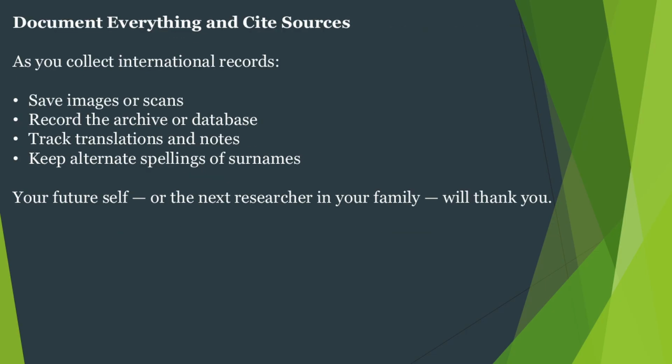And finally, one of the most important things that we talk about, and that is document everything and cite sources. As you collect international records, save images or scans, record the archive or database, track translations and notes, and keep alternate spellings of surnames. Your future self or the next researcher in your family will thank you.